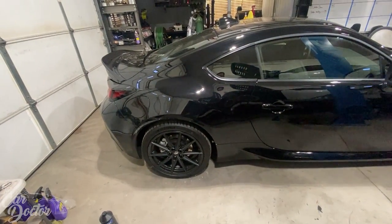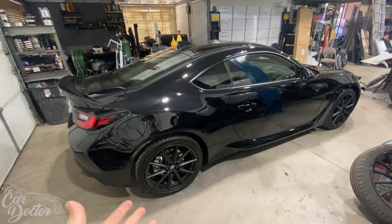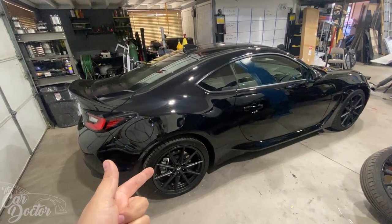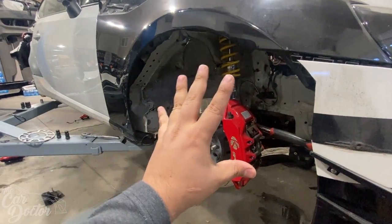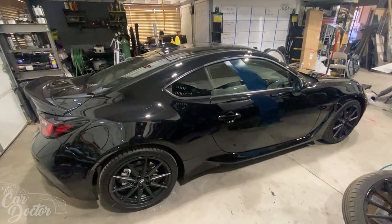Eventually, we'll throw some coilovers on there, but for the first track day, I wanna basically test it stock apart from the brakes. Because I know the brakes are gonna fade, so I wanna have enough braking. I wanna have that security. Even if you have a fully stock car with a set of big brakes, I noticed that it makes it a lot safer to be on the street. Let's get these off and get them on there.